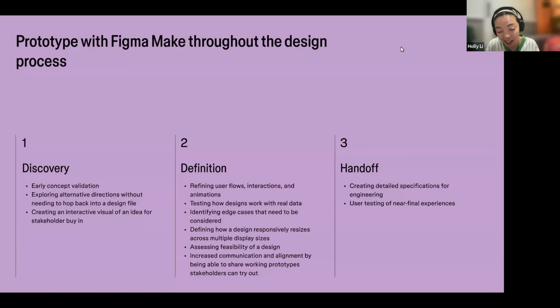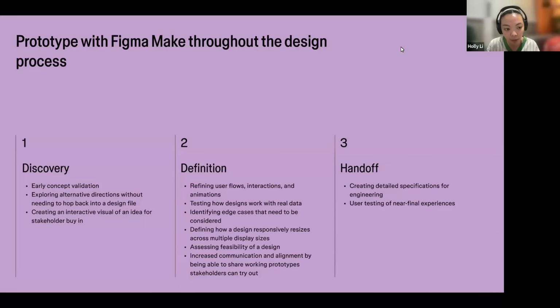And the third thing we're really excited about is handoff. We've heard loud and clear from a lot of designers and developers alike that sometimes handing off designs feels like you want to give it more context. You want to give the developer a little bit more information. And sometimes it's just hard to do that. So we're really excited and we're continuing to grow in this area with Make about how it can really be a really powerful tool for handoff and making that flow all the more seamless between designers and their PMs, their developers, and the rest of the team. So a lot more to share here.